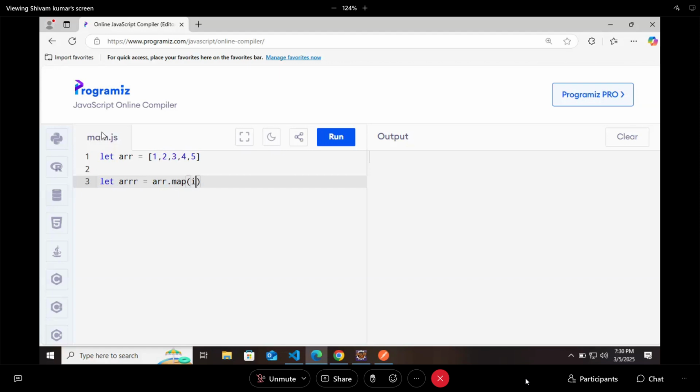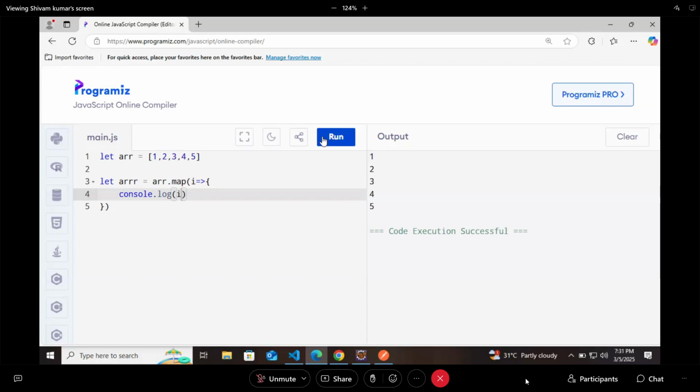Okay, let's say I. Then arrow function. Okay, now inside, console.log of I. Okay, like this.